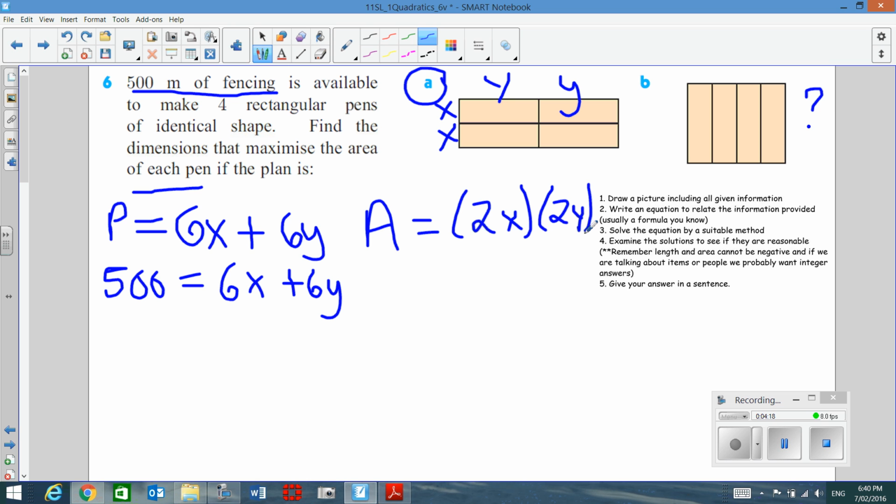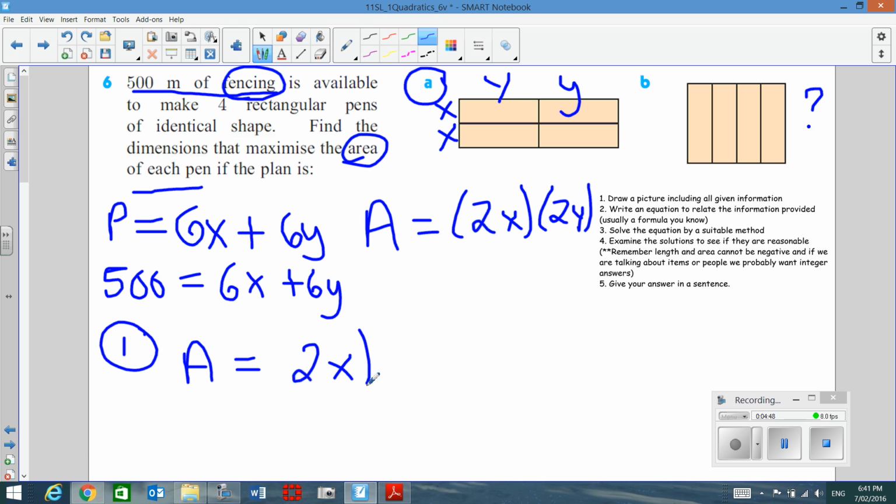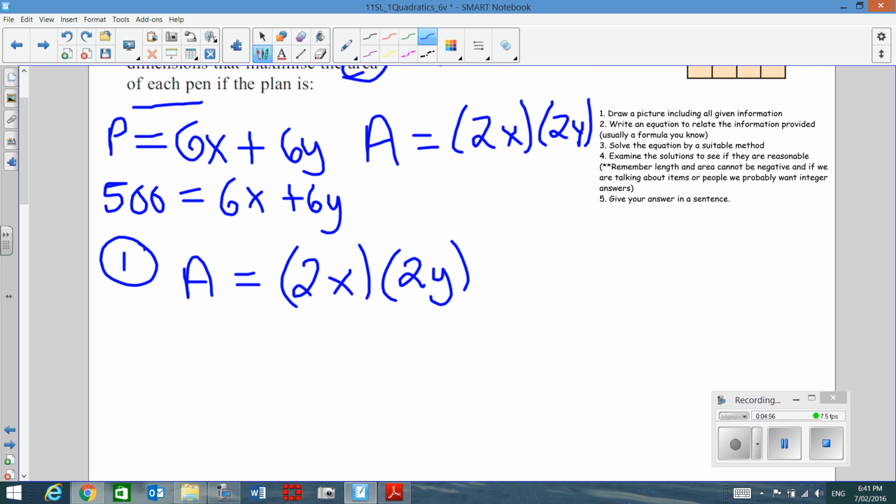All right? So these are the things that I already know, just from reading the question and looking at the diagram. I can set up 2 different equations because you're told something about the area, and you're told fencing, which we know goes around the outside, and that tells me that I'm using perimeter as well. So now I really want to use this area equation because I really do want to focus on area since it's asking me to maximize the area of each pen. So step 1, I'm going to use my area. However, if you notice, I have 2x by 2y. I have 2 unknowns. And I can't really do a whole lot with an equation when I have 2 unknowns. So one thing that we were told was this perimeter.